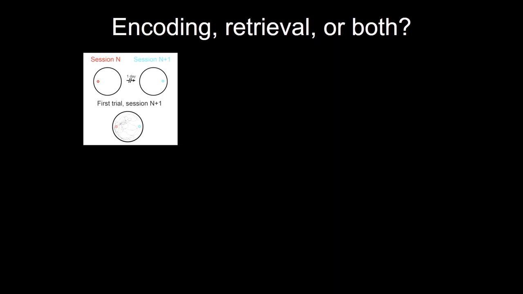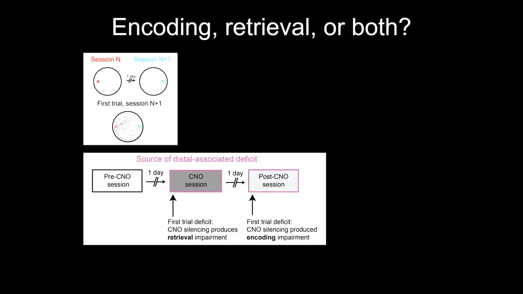If we train an animal for 4 trials on a given day with a given platform location, on the next day, we can observe their behavior on the first trial. They preferentially swim near the previous day's goal trial. This allows us to then look at how this first trial swim occurs in the presence of CNO versus on the day after CNO. In particular, if we see a deficit on the day where the animals receive CNO, this points to a retrieval impairment in that the platform location from the previous day can't be recalled.